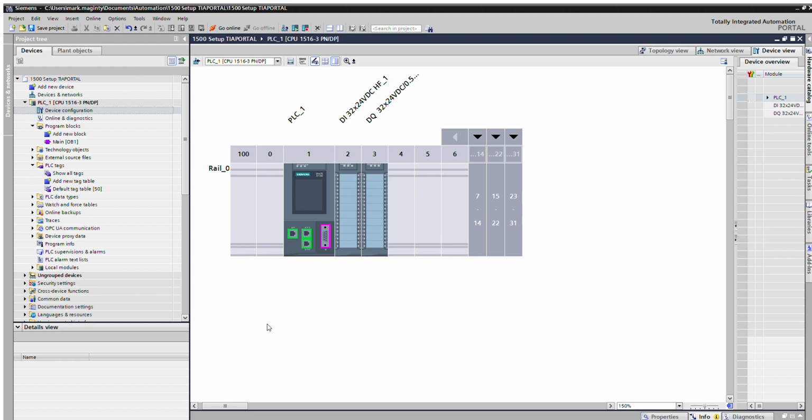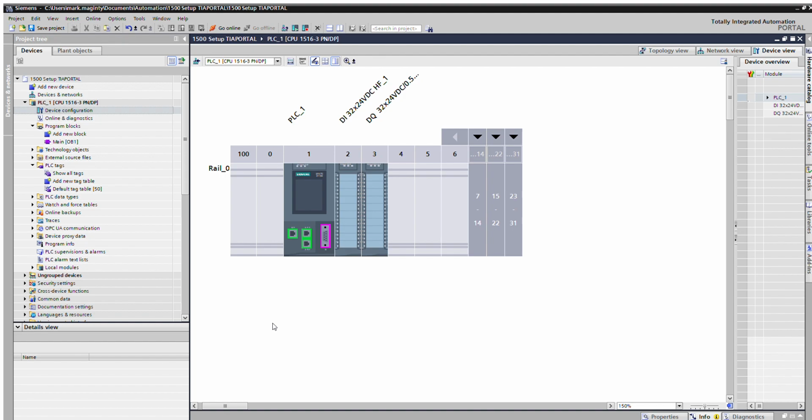Okay, so this is going to be a video about how to set up a tag table. We have a piece of equipment we have in mind that we're going to connect to, which is the conveyor rig with the 3 cylinders. We also have a setup behind me here, which is the 1500, which we use for demos in class, which is basically a set of buttons representing the inputs, and then obviously 8 lights as well. So we're going to show both of them. We'll do the conveyor rig first of all.